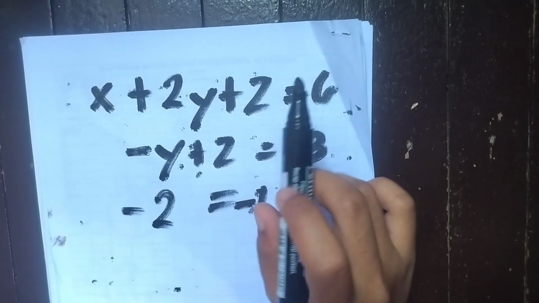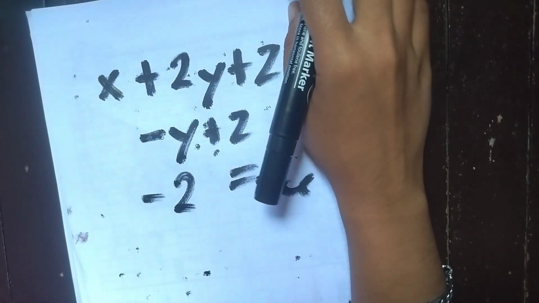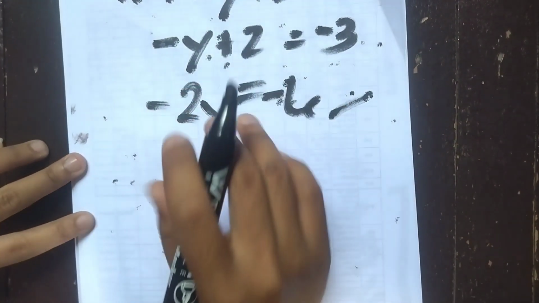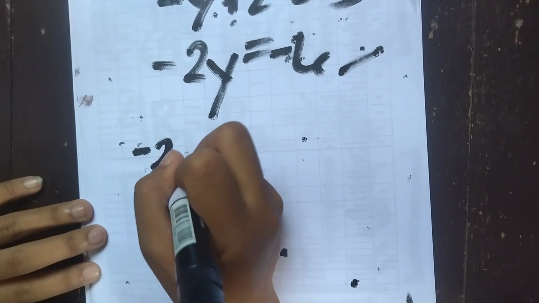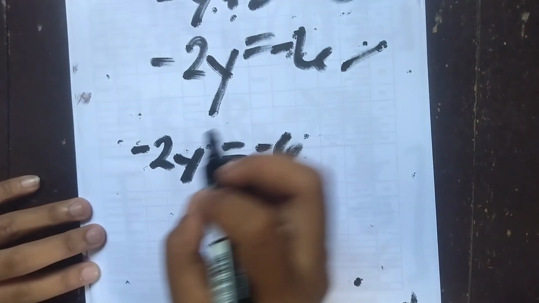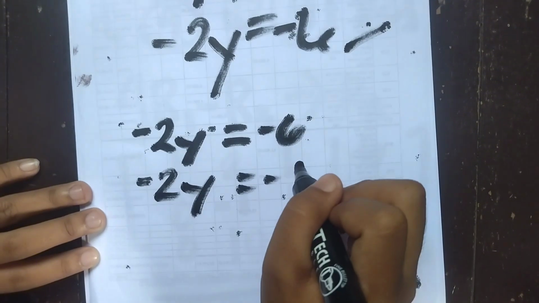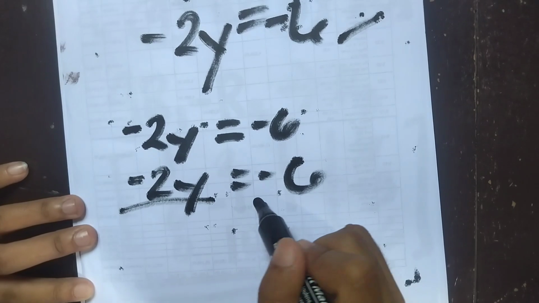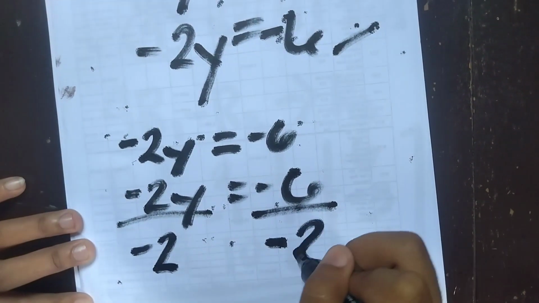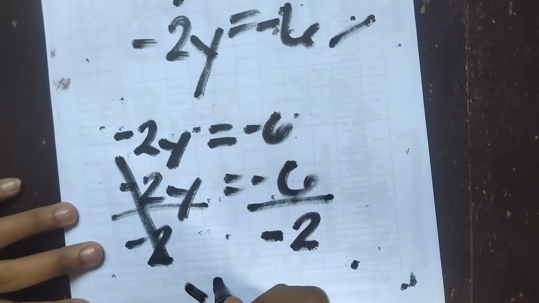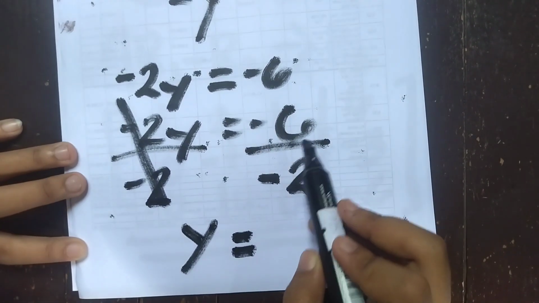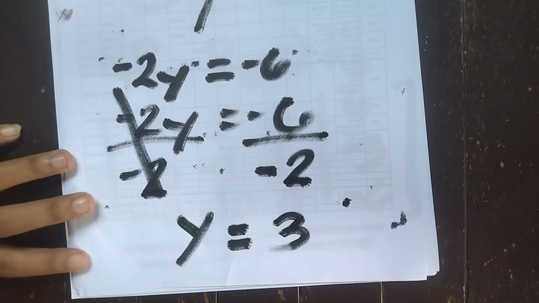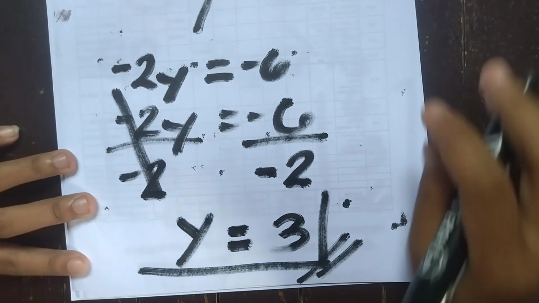So now, let's find the value of y. So, kani atong gamiton. So, to get the value of y, negative 2y is equals to negative 6. So, para mabilin si y, atong i-divide by negative 2 both sides. Negative 2, negative 2, so cancelled out. Then, si y na lang nabilin. So, negative 6 divided by negative 2 is 3. So, nakuha na nato ang value ni y.